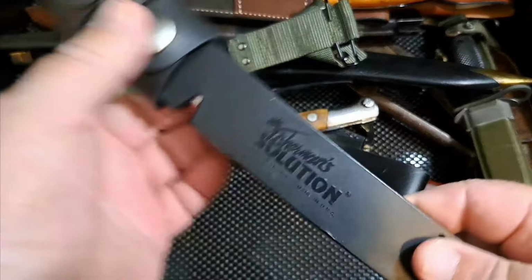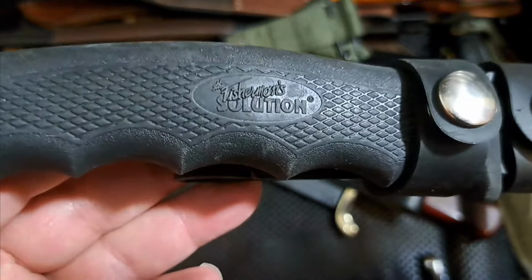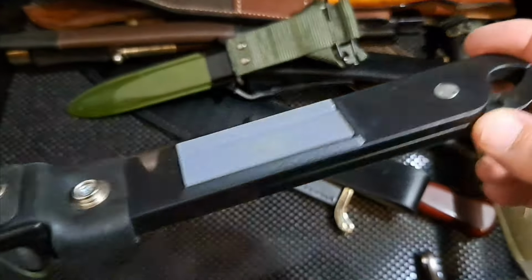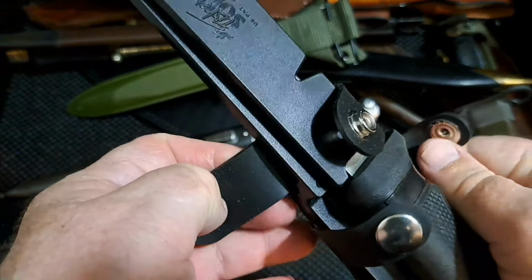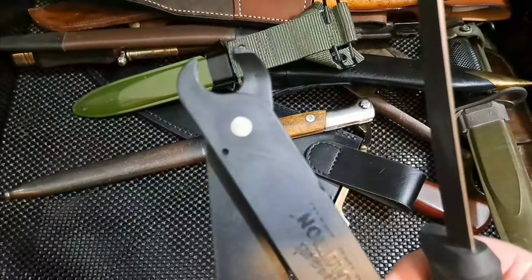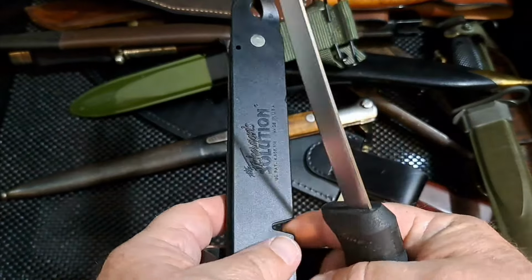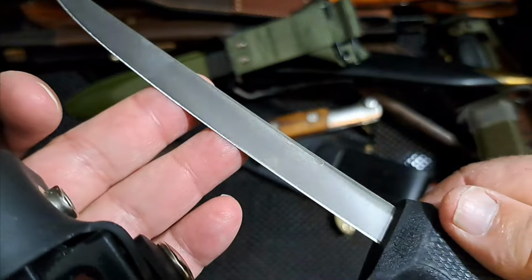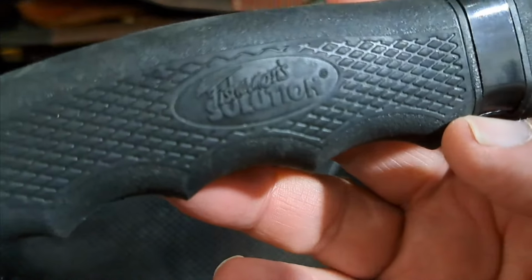Okay, this is a Cutco knife. I got a couple of these. My daughter used to sell Cutco products, and that's why I have them. But these are really cool. If you're a fisherman, you've probably had something similar to this, where the sheath is actually your hook remover. You see that right there? Kind of cool. Never really used this. It has sentimental value to me because my daughter gave it to me. But they're made by Cutco, and just great knives, really.